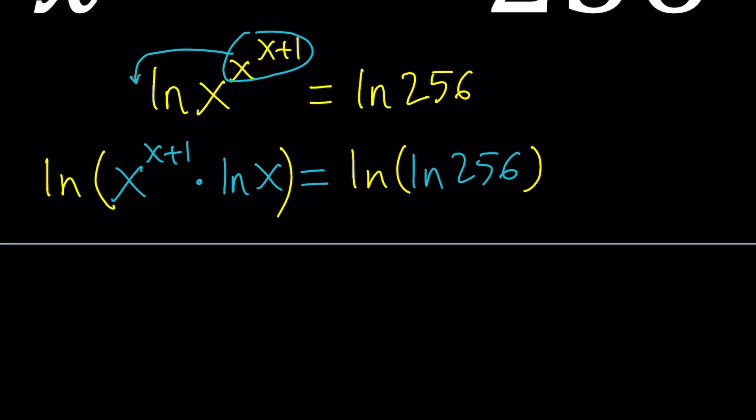I'm going to get something like this. This is a product. The ln of a product is just going to be ln the first thing plus ln the second thing. So, in other words, ln a times b is ln a plus ln b. And this is equal to ln ln 256. But guess what? This doesn't look very helpful, does it? So, it's not really going to help me. So, let's go ahead and do something else.